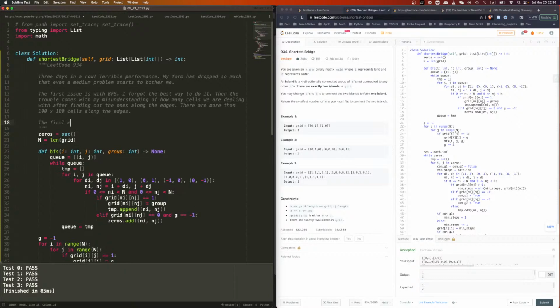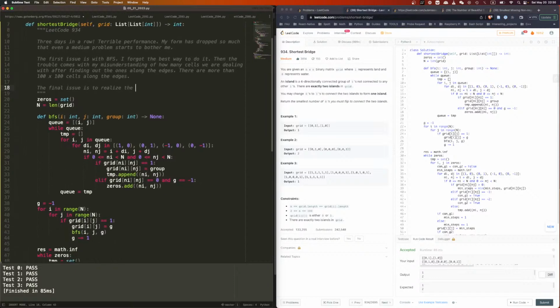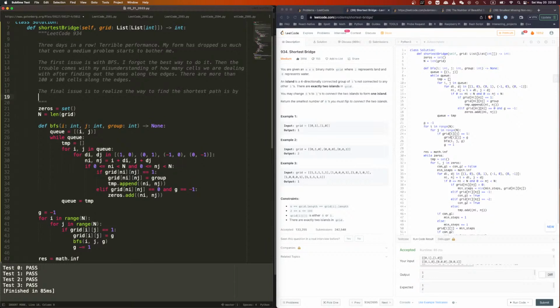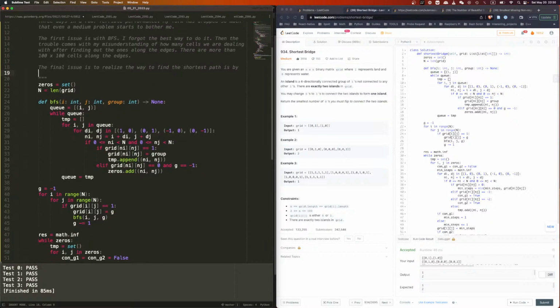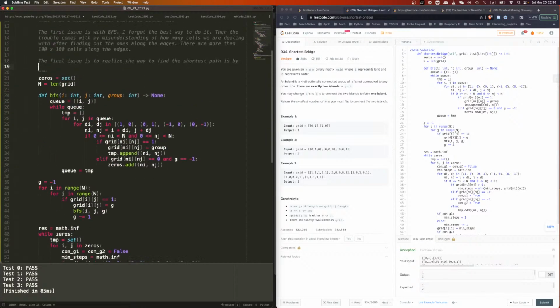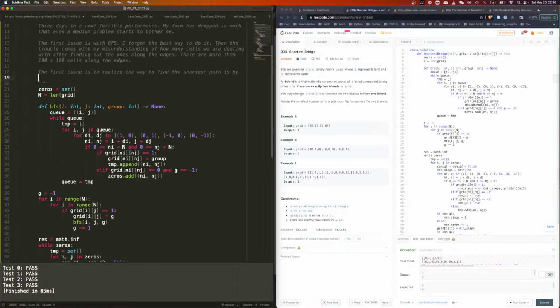Now, the final issue is to realize the way to find the shortest path. We probably can do DFS, right? It's by traversing through the zeros.